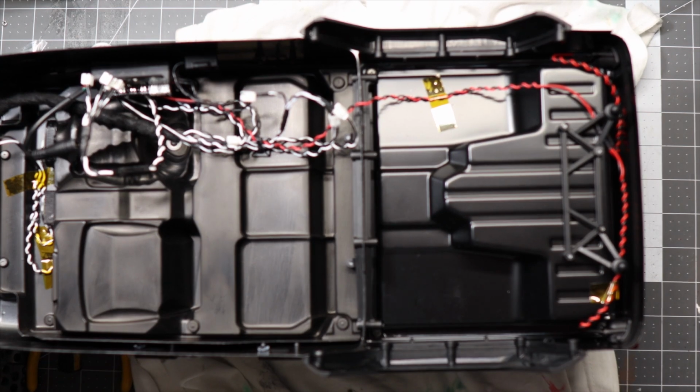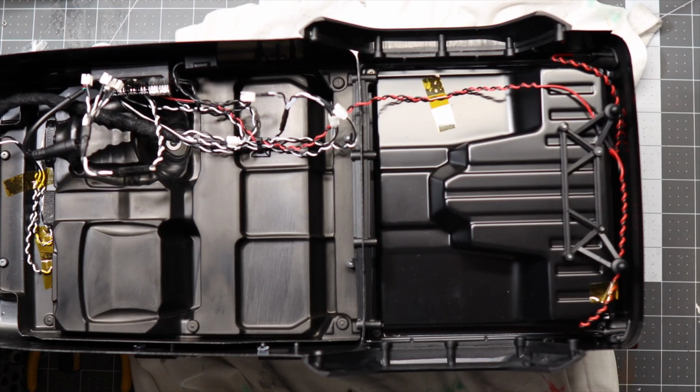So let me get that out of the way, and then we're going to go ahead and do a little muzak, refocus, and remove this bed. So here we go.